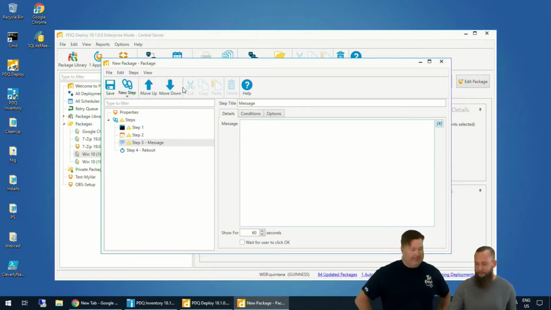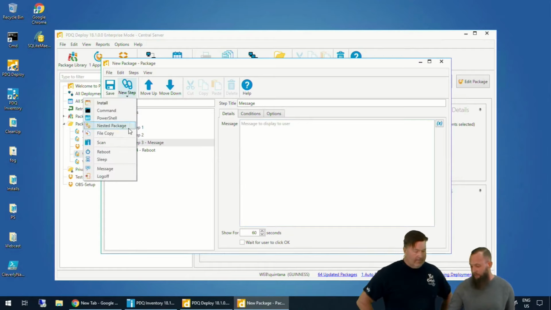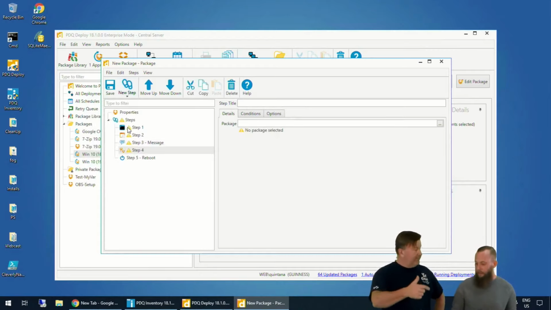It just depends. So build your own. Build your own. Yep. All right. The other thing you can show is maybe like a nested package. Oh, absolutely. So if you wanted to do multiple software installs, all called from a single package, you could do that. Oh, like you're going to do Firefox and Flash for Firefox.